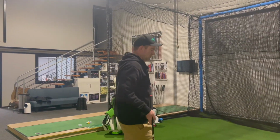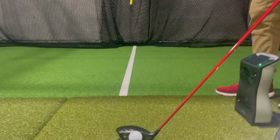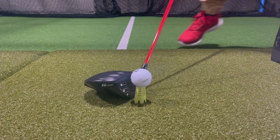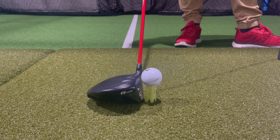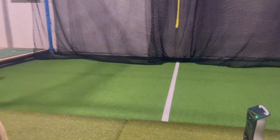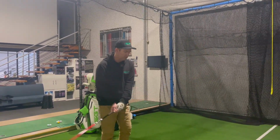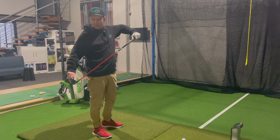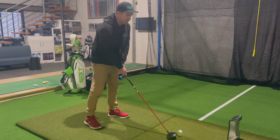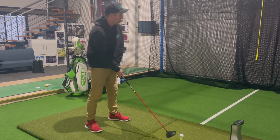So I'm going to go into what I've labelled as large. If you want to just pop in and have a little look, this is pretty common. This is about half the ball above the head, roughly. It's a really common tee height. If I ask people how high do you tee it, I'd say 8 in 10 say half the ball over the top of the crown here, so over the top of the leading edge. This is generally what I would use to tee it up too. So I shouldn't have any excuses, but we'll see what happens here.